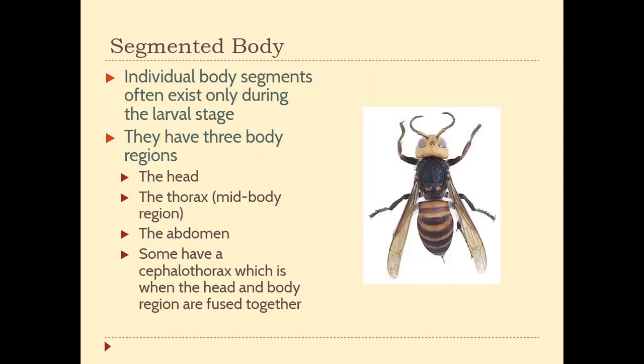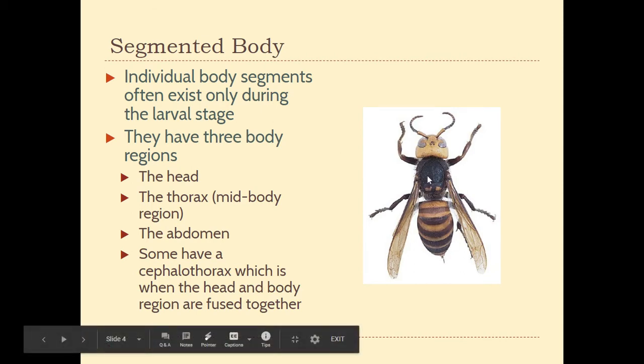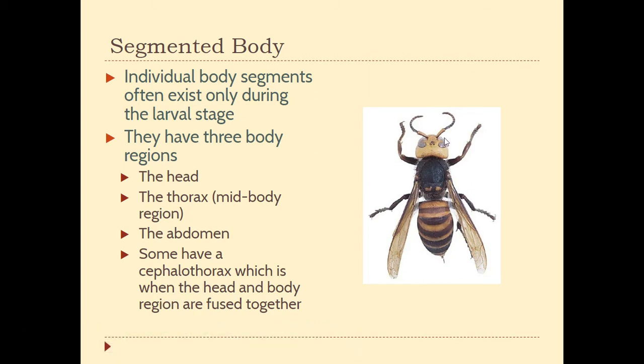So here is a traditional wasp. Almost called it a bee. If you notice, we can see the individual segments. You have your head, your thorax, and your abdominal cavities. With the head, we notice that we have our compound eye located on there. We will also see antennae coming off of the head.